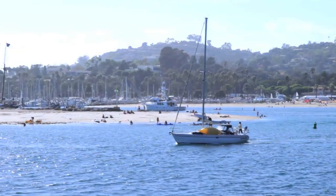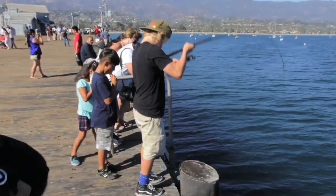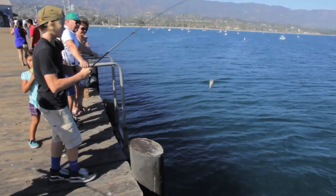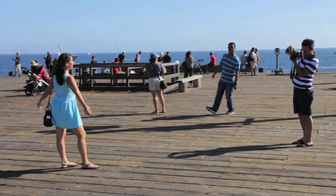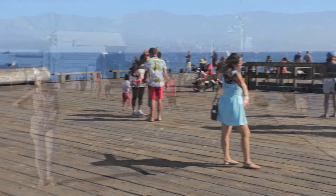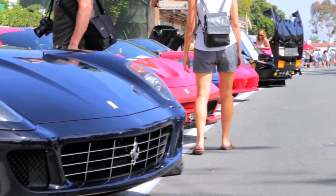Now is my reflection time. I wanna reflect on my lovely time in Santa Barbara Harbor. It's so pretty here. There are all kinds of people walking about. Oh, a little boy, he caught a fish. Oh, that counts. If you're fishing and you catch a fish, that counts, even if it's small. I like visitors. Visitors are very nice. They often have stories to tell me about their lives in other parts of the country. Santa Barbara has many events that come to town.